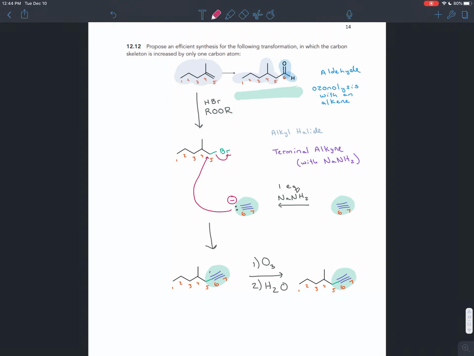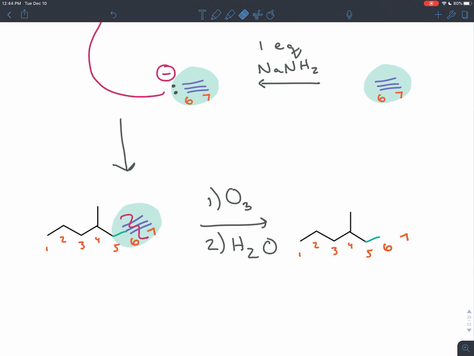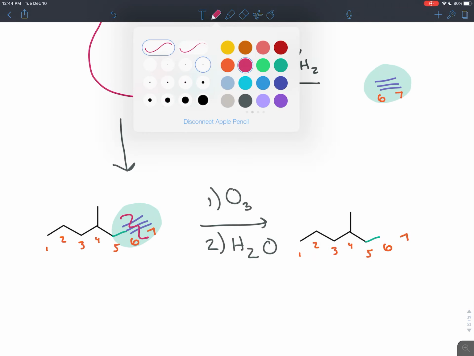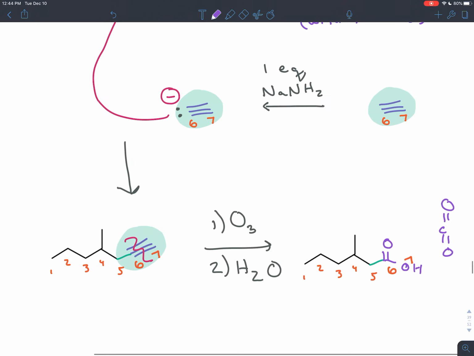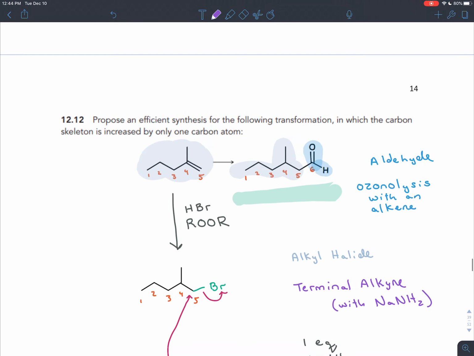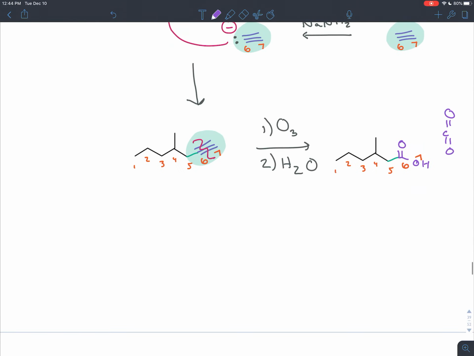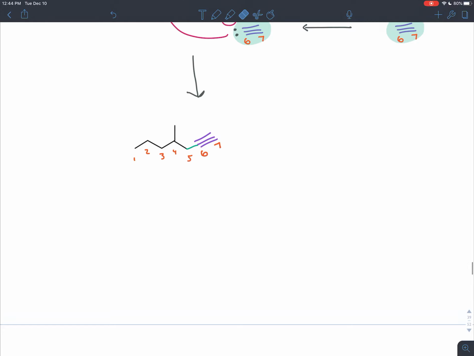First it would cleave this triple bond, and the 2 pieces would be, on carbon number 6, you would have a carboxylic acid, and the 7th carbon would have turned into carbon dioxide. That's what you get if you did ozonolysis there. That would give us a carboxylic acid, which is not what we want. We want an aldehyde. And so we know, like we knew before, we need to do the ozonolysis on an alkene. So first we have to turn this into an alkene.